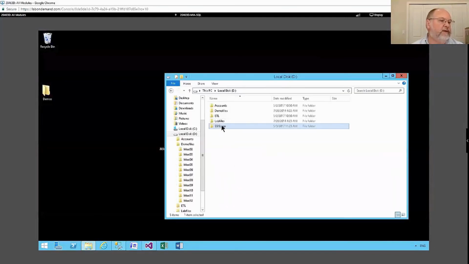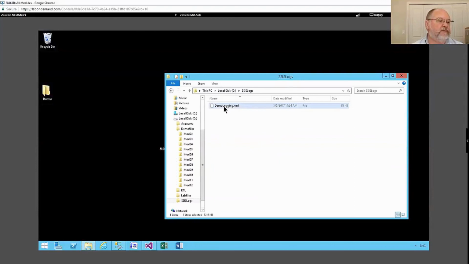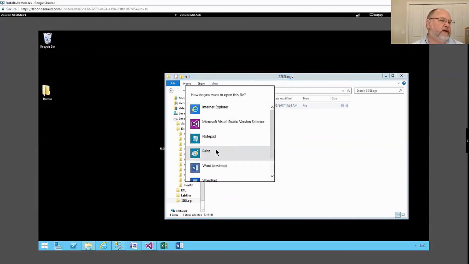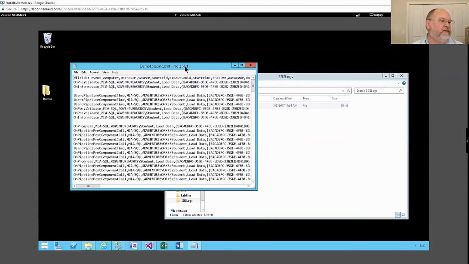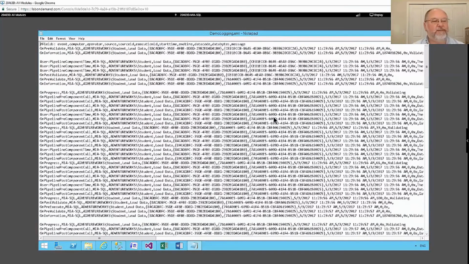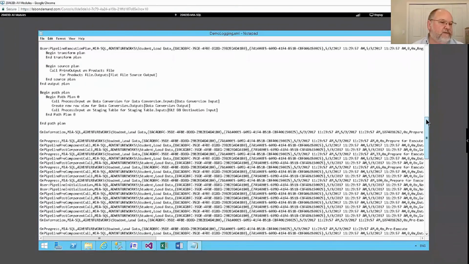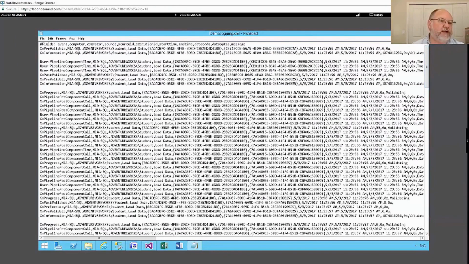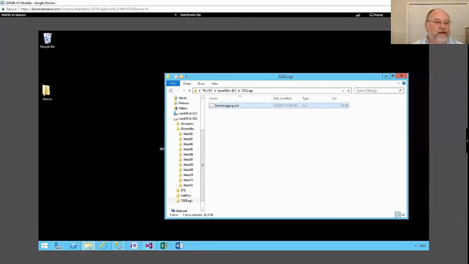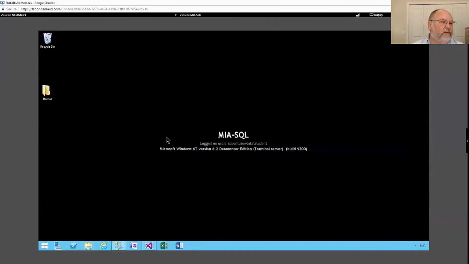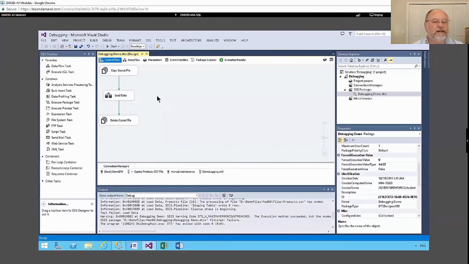Or I can come out to where I stored my file, and I'll try to open that with Notepad. Now, some people get freaked out and they don't like looking at it this way. Maybe it's just because I've been doing this for a long time, but the truth is, once you really start to understand how to read these text files as log files, they get fairly easy and they get fairly simple. This is my preferred way of looking at them, but you should do whatever you like. Don't do it my way, do it your way. And that's how you set up logging.